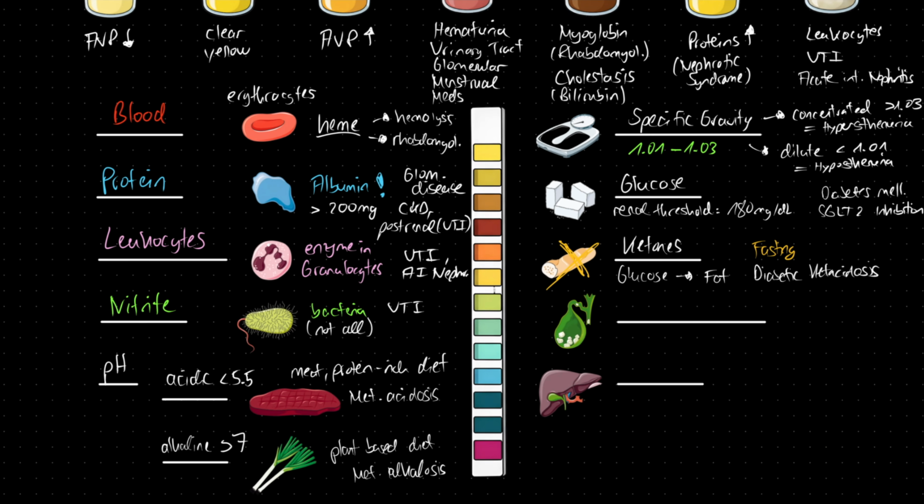And finally, there are two markers of bilirubin metabolism we can see in the urine. The first is conjugated or direct bilirubin. Note, only conjugated bilirubin is water-soluble and can therefore be excreted in the urine. Unconjugated bilirubin cannot. Conjugated bilirubin is produced in the liver and normally secreted into bile. But if bile flow is obstructed, as in cholestasis, conjugated bilirubin backs up into the bloodstream and is increasingly excreted in the urine, explaining the dark brown urine we discussed earlier in this video.